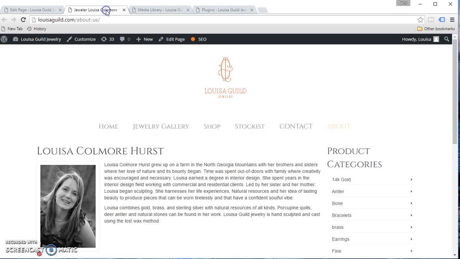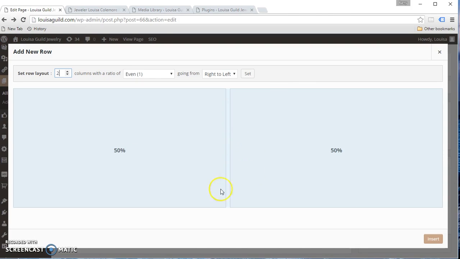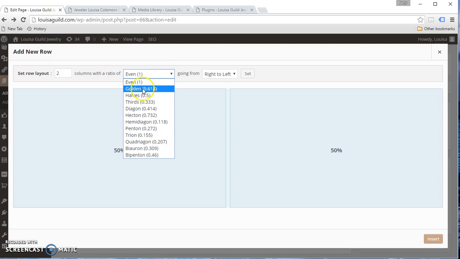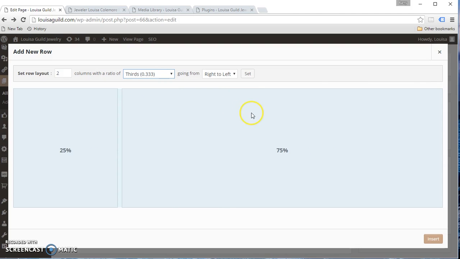Now you look over here and you see we need one column to be smaller than the other, so 50% won't work. It doesn't look that way. So what we want to do is choose, not have these even anymore. Let's see what we can come up with. We already see we're on half, so let's try thirds. And you'll notice thirds is 2 boxes at 100%, and one of them will be 75%, and a third of that is 25%. So that looks good.